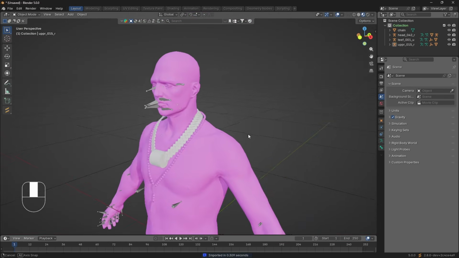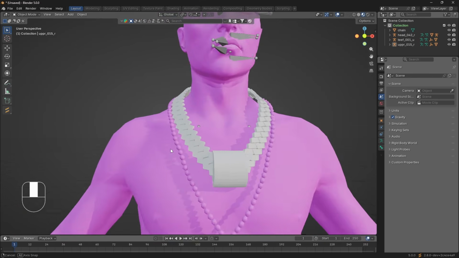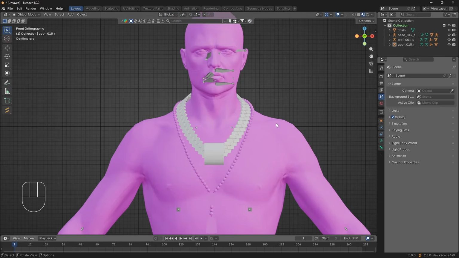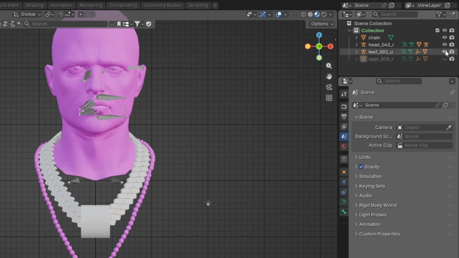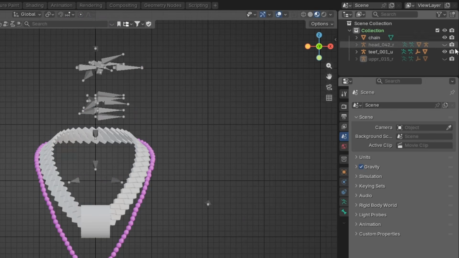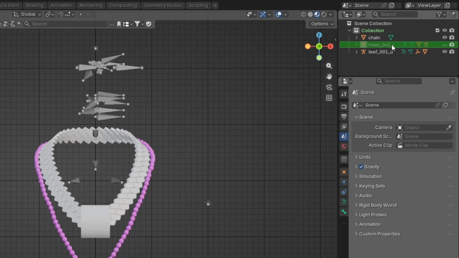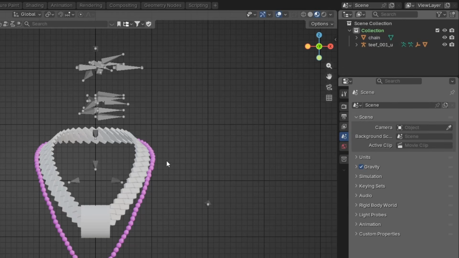And then once we've got this, obviously you might want to check that it's fitting your body if you haven't already done that, which you probably should have done. My one is clipping the body, but I'm not going to worry about that because this is not a chain for a client. It is just a test chain. And you can actually go ahead and hide these, to be fair. We don't actually really need those. And if you really want to, you can actually just delete them or not even import those two in the first place. However, if you do want the body there, then by all means bring them in.